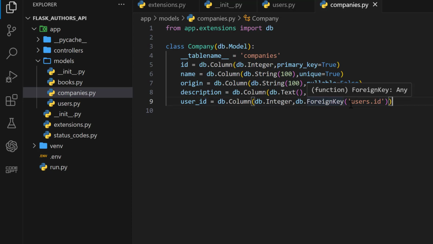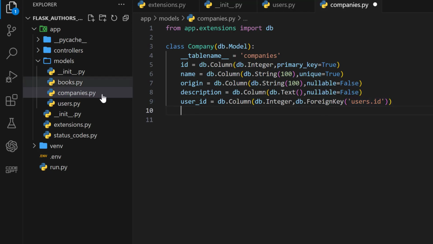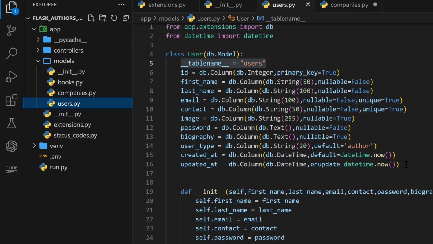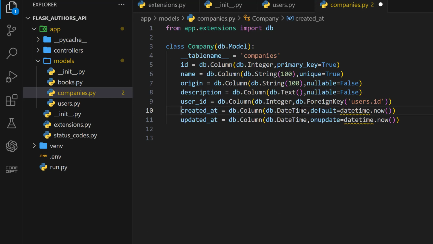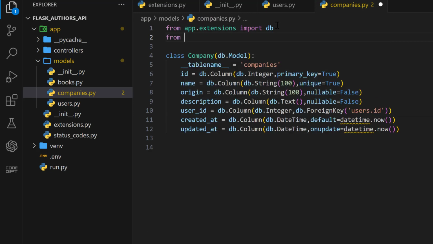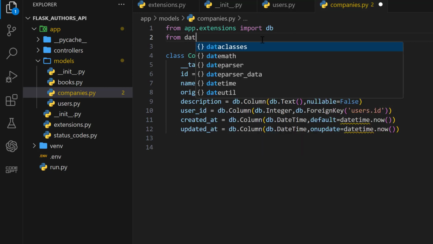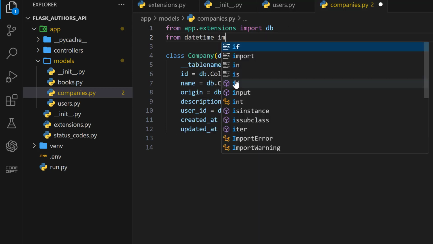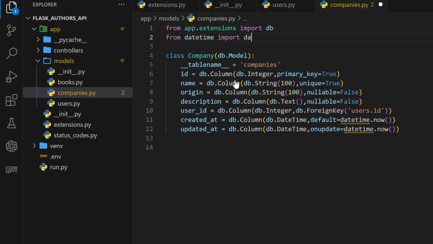So we shall also go ahead and add the timestamps, and I'll just copy them from here. Created at, updated at. So of course we need to import the datetime package. So from datetime we import datetime. So we can also go ahead and add a constructor for the company class.